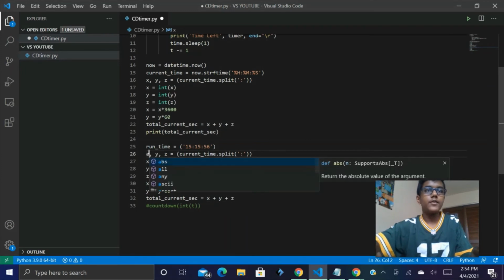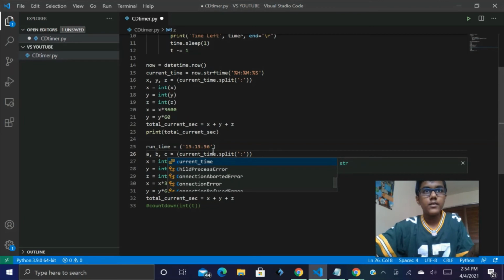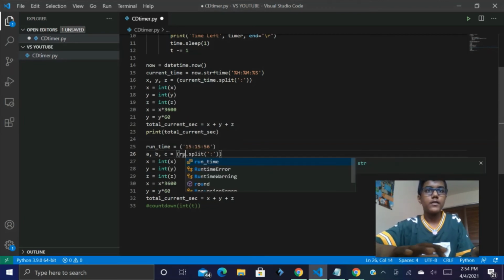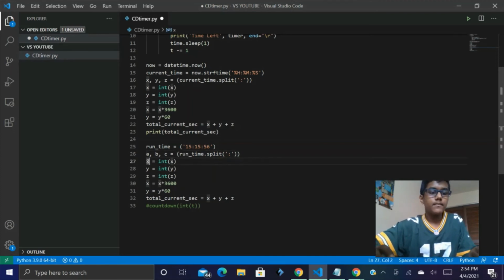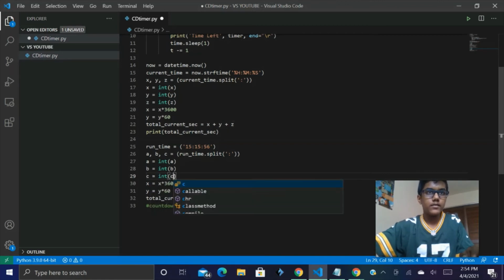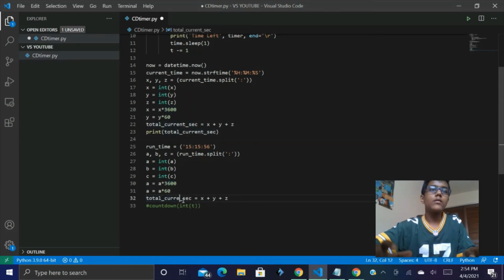And we just need to change the variables to A, B, and C. This is gonna be runtime A, B, B, C, and C. And here A, A.